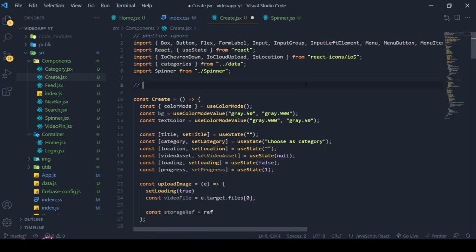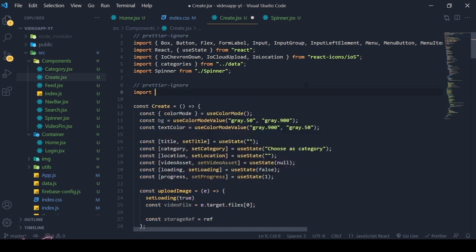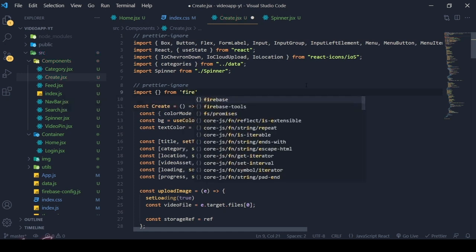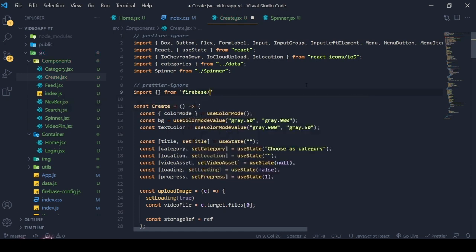So let me ignore it. Prettier ignore, import from firebase/storage. From the Firebase storage, we need quite a very big lots of files we needed.